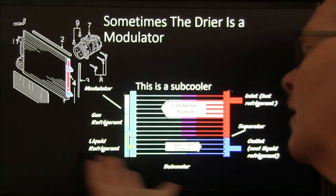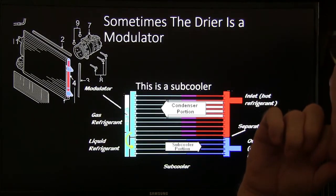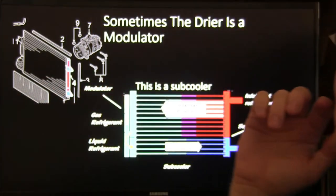You notice how your liquid line's usually really, really hot, and it'll almost burn your hand? Well, on these, the liquid is cool coming out of this subcooler, which looks just like a condenser, but you can't see what's going on inside of it unless somebody tells you. Now, this was something else I picked up by going to the Mobile Air Conditioning Society convention several years in a row when I was writing for those people at Fraction Magazine.